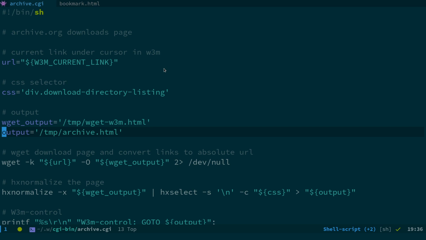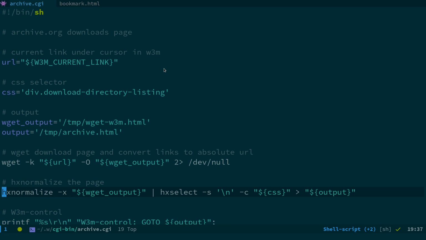They're not going to take up much space, only a couple of kilobytes or whatever. So we use wget with the -k option to download the page, and output it to temp wget-w3m.html. Then we use hx-normalize on that page. We then run hx-select to select the bit of the page.